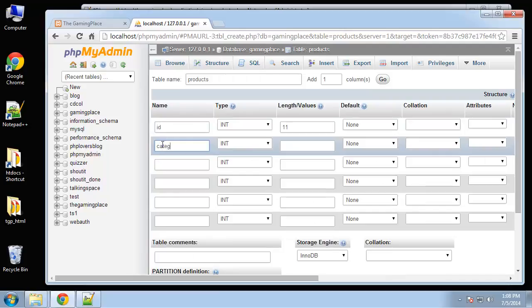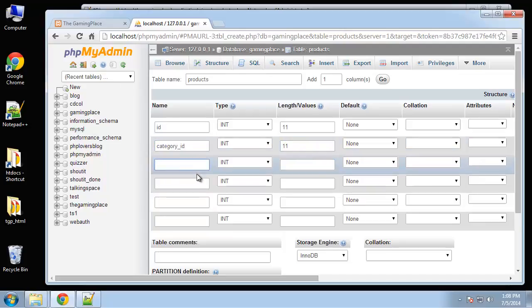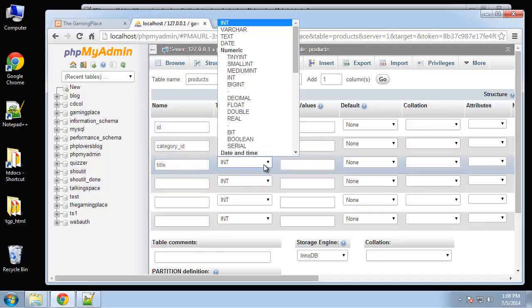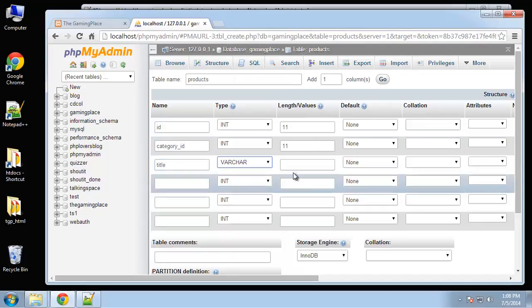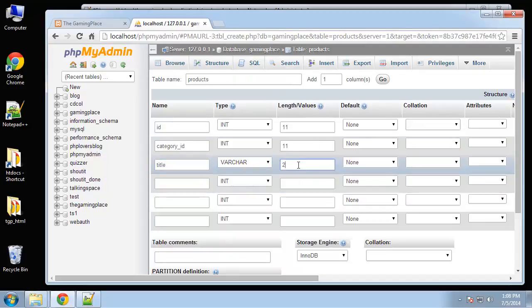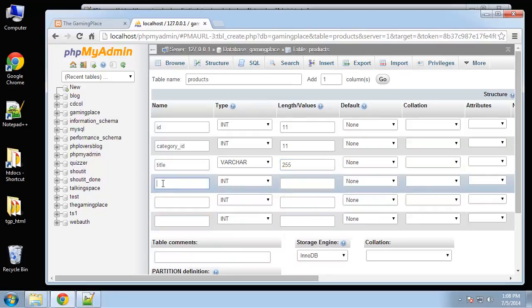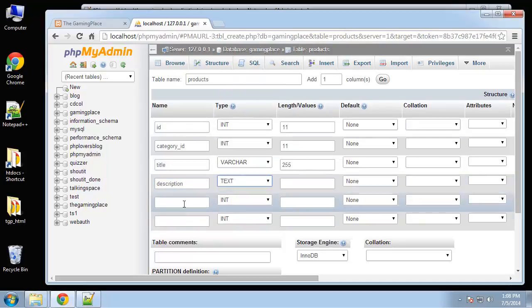Next we'll have the category ID, which is going to be the foreign key for the categories table. Next we'll have the product title, a varchar, and we'll give it 255. Next is the description. I'm going to set that to the text field.